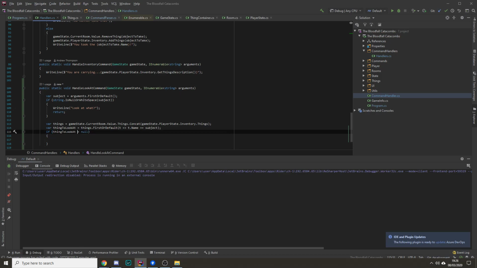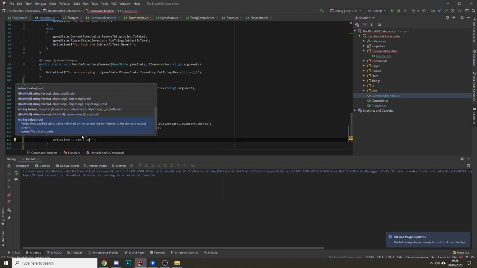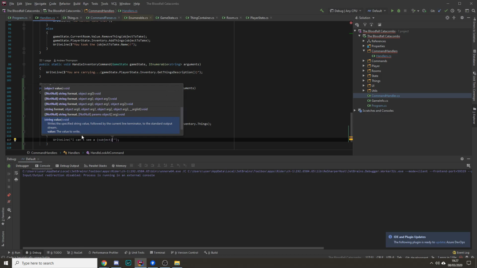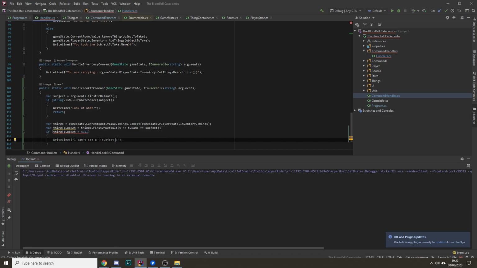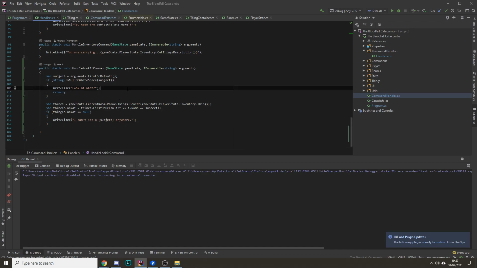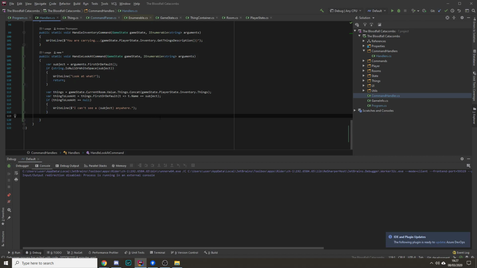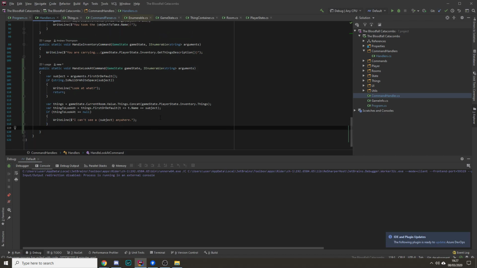Or if it is null, now this is going to have the effect that at the moment all our objects or things can only have names without spaces in them, but imposing that restriction severely simplifies the parsing logic.